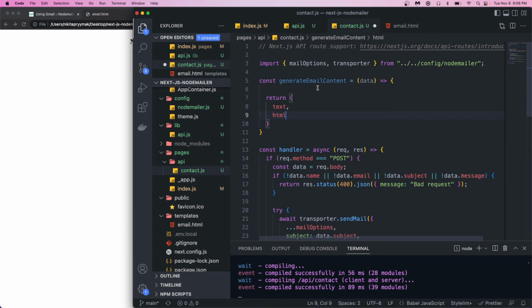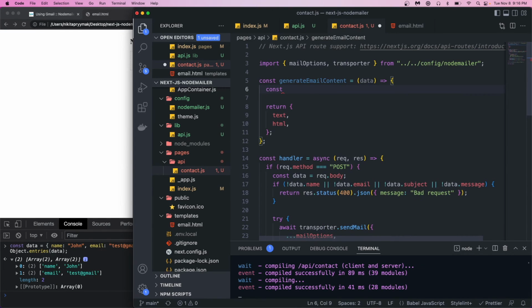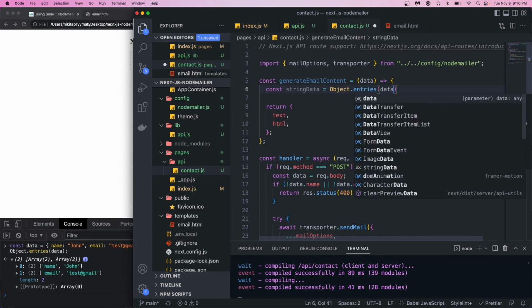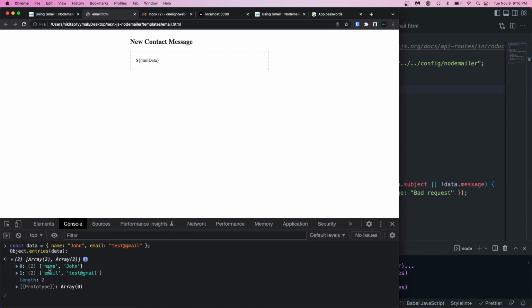So the first thing I want to do is build out the text string. And in order to do that, I'm going to take our data object with all the keys and values for the form that was submitted, and I want to put them all into one string. Let's call the variable stringData. And it's going to be equal to Object.entries, and then we're going to pass in the data. The entries method will take in an object.